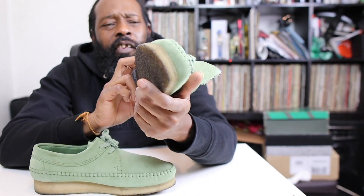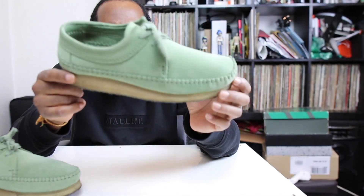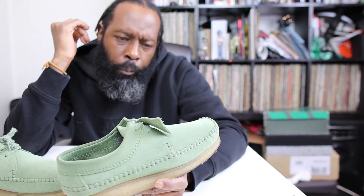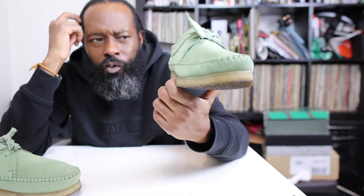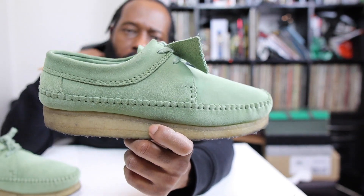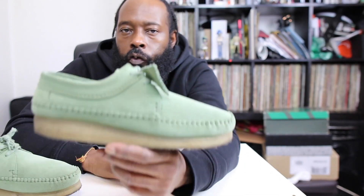I've got these in a size 9 and they're still a bit big — I would say an 8 and a half would have been perfect, but they didn't have half sizes. Clarks, I'm never really sure — that's why, to be honest, buying them online is sometimes tricky. I bought these online. Be wary of that if you're looking for your first pair of Clarks — maybe go try them on first. Each style is different, then you can see what you are in a Weaver, a Wally, a Bank Robber aka the Desert Trek, or a Desert Boot. Those are the four main ones you want to try on.